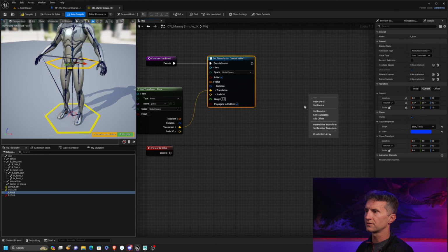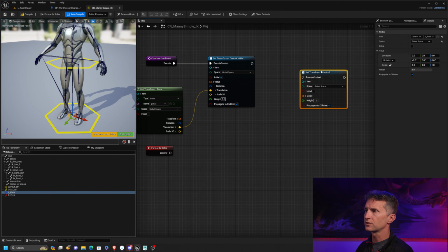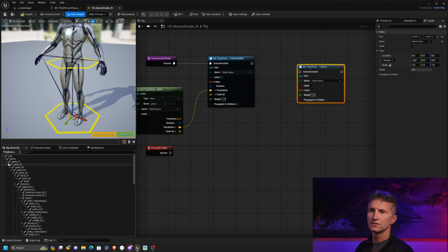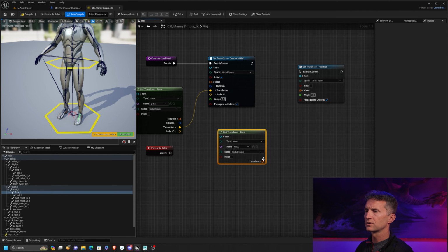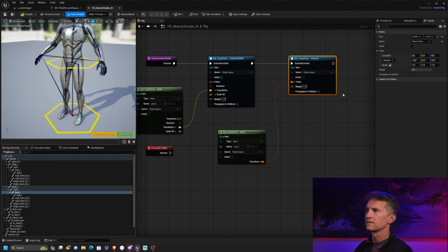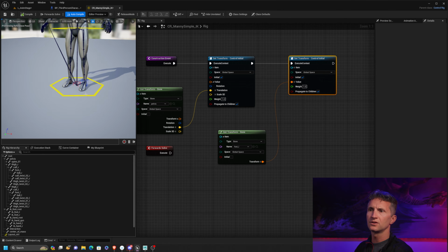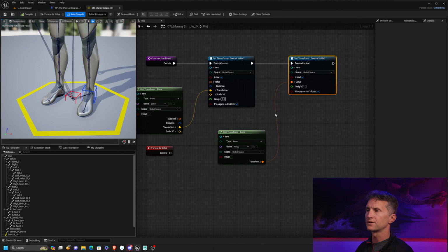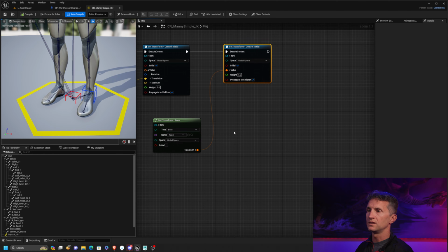So let's line up our left foot. So we're going to set the control, and I'm going to get my left foot position. Let's see here. Here's our foot. Let's get the bone, and I am going to align this perfectly to that, and I'll show you why in a bit. So we'll set our initial on that. So our left foot is now in place. You can see these are popping into place as we go. So now the blue is aligned to the left ankle, and we need to do the right ankle.